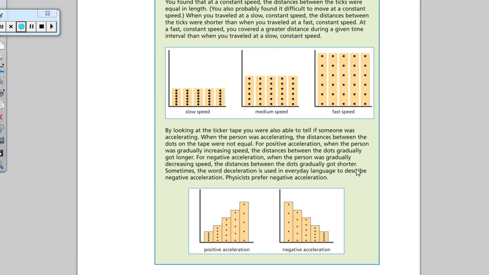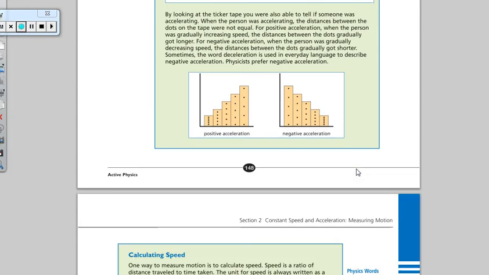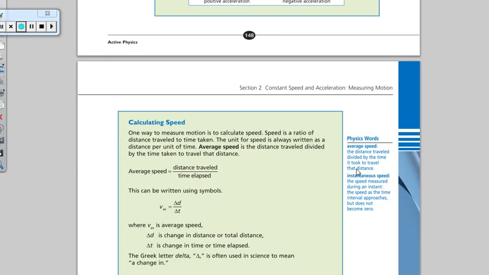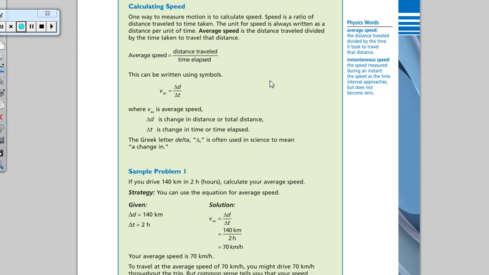I just talked to you guys about how to do the ticker tape timers and understanding that visual representation of acceleration. In addition, there's another video that shows you how to go from a distance time graph, velocity time graph, to an acceleration time graph, so you should have a pretty good understanding of visually representing acceleration and interpreting visual representations of acceleration. So the next thing we need to do is talk about how to actually calculate that acceleration.